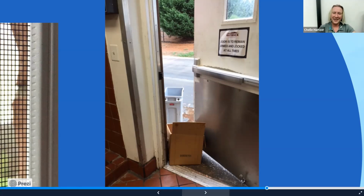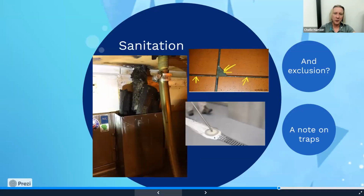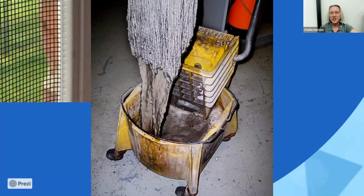So looking at all that stuff, when we talk, oh, geez, I keep going too fast. I'm so excited. When we talk about small flies, we talk about exclusion as kind of sealing the outside on the outside, not letting any of that outside stuff inside our box. But we can look at exclusion a little bit from the small fly perspective as excluding some of the inside spaces. Again, this is something that I see quite consistently.